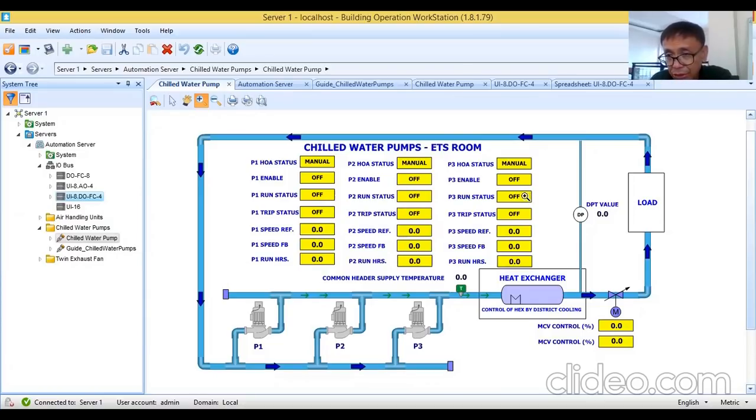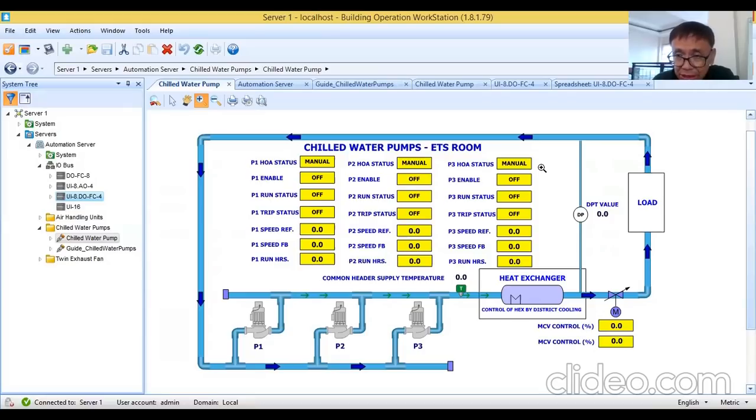Now, again, I always reiterate that the points, except for the enable, all these monitoring points should be like manual, this hand off auto, run status, and trip. These are volt free contacts or VFC, volt free contact. When it is connected to our digital input, it should be volt free contact unless you are monitoring voltage input 0 to 10 volts. Okay, but for digital inputs, it should be volt free contact. Okay, so you have to specify to the panel fabricator that you need this many points. Okay, now they have to provide a terminal block on top of the control panel.